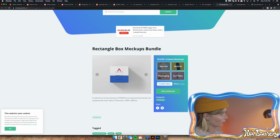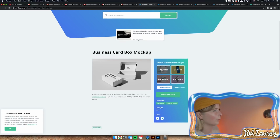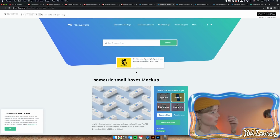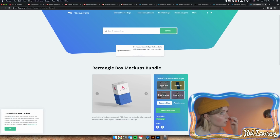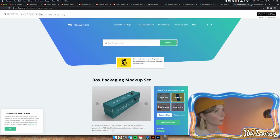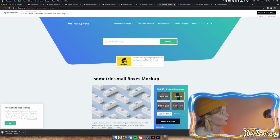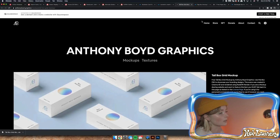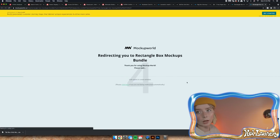So looking at these other ones, good options all around. You just have to dig for them a little bit. But I found that Mockup World is probably one of the most consistent in what I'm looking for. I really like this one. Maybe we won't buy the really nice one because they're not technically shipping boxes and I don't want to waste my money. I don't think I'm as big of a fan of this one anymore because I don't really want to mock up the plants inside. That sounds like a pain. Okay, so we have that one going. I'll download this one too. Why not?